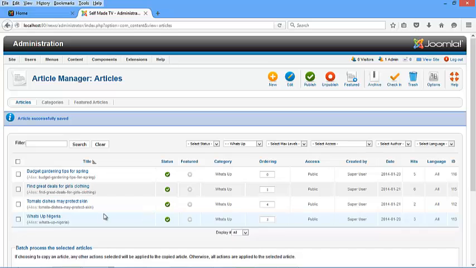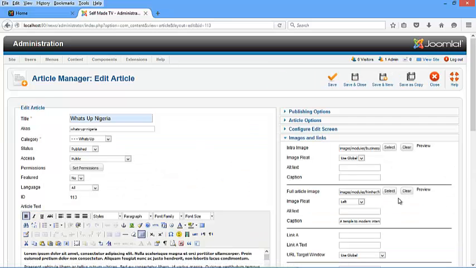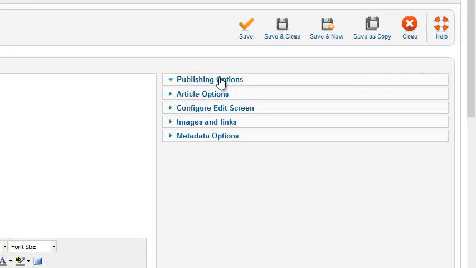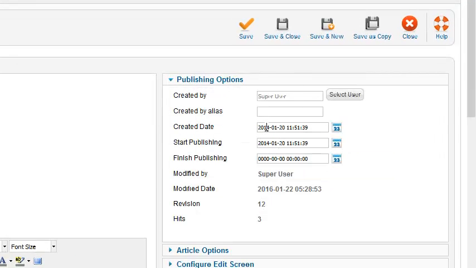I decide to play a trick. Because that seems to be the oldest article here, you can decide to change the publishing date. Publish an option. So this is the date. So if I change the creation date to 2016, I save and I close.